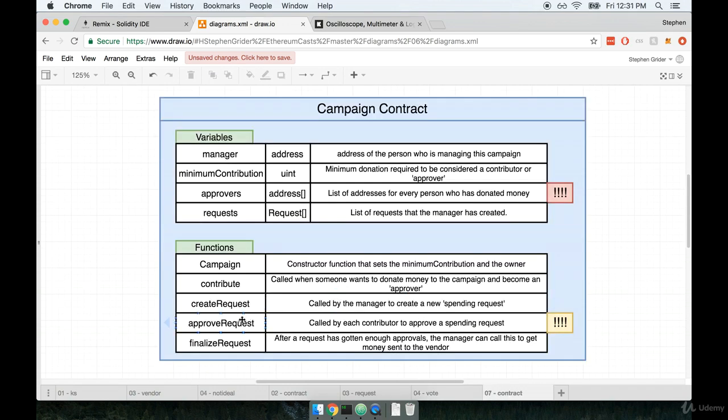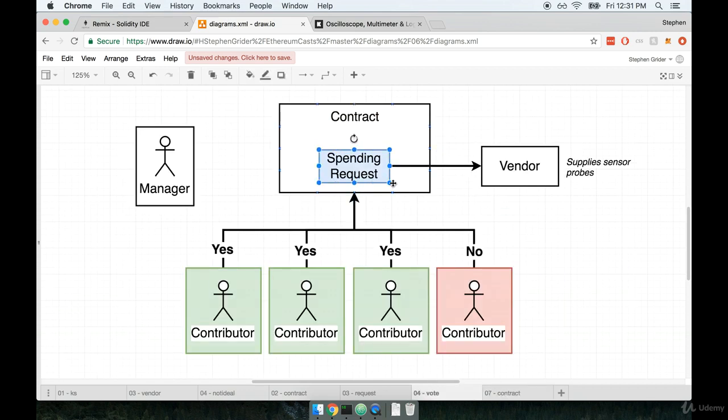Now, after a request has been approved, after it's gotten an appropriate number of votes, we're not going to immediately disperse the money. In other words, we're not going to immediately take the spending request right here and send the money inside of it to the vendor. So we're not going to just say, okay, well, enough people have voted yes, take the money and send it off to the vendor. In the real world, the manager might want to create a spending request and then make sure that it can get approved before they actually finalize terms with a given vendor. So just because everyone said, yeah, that's fine, go ahead and spend the money, maybe the manager is not quite ready to pull the trigger, so to speak, and send this money off to the vendor.